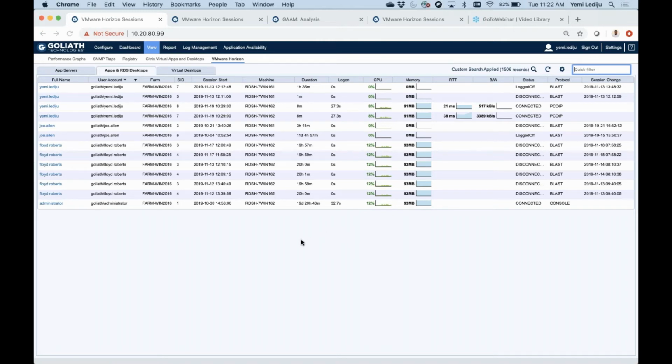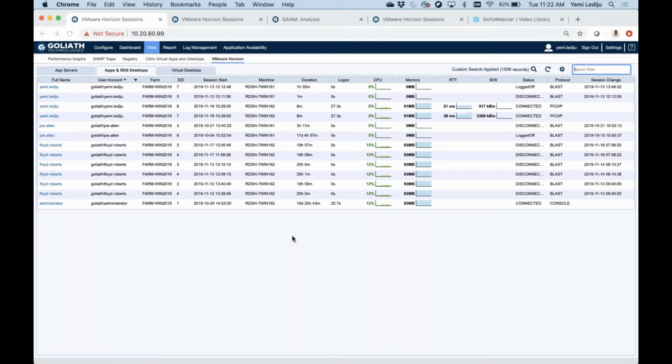And typically, when customers get to this screen, they want to troubleshoot a particular issue, whether it's a particular user session or a group of user sessions. And what our technology does is it alerts you to any issue taking place on any user session. So, for instance, if a user is having sustained latency inside of their session, you get an alert and you can come here to troubleshoot. Or similar to this case with this particular user scenario, when the user is having a long logon to get to their desktop or application, you will also get an alert so that you can come over here to troubleshoot.